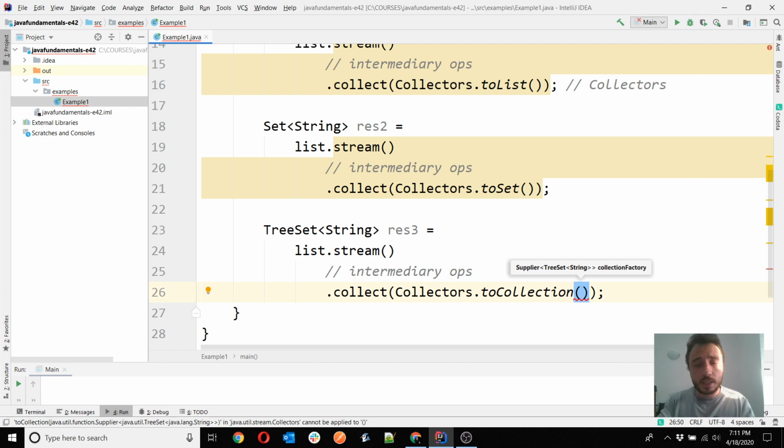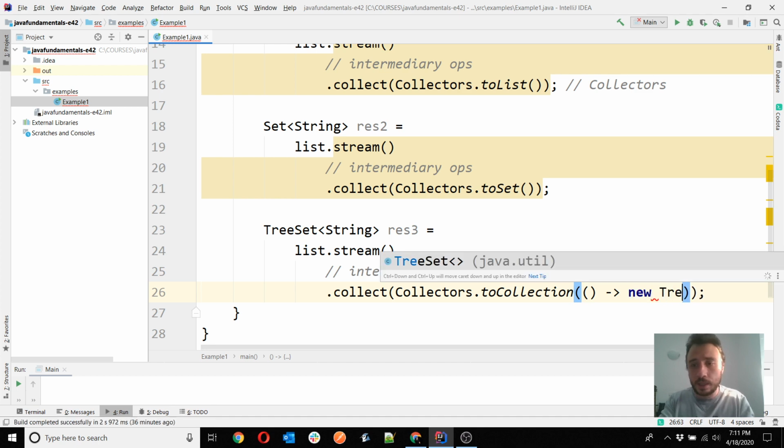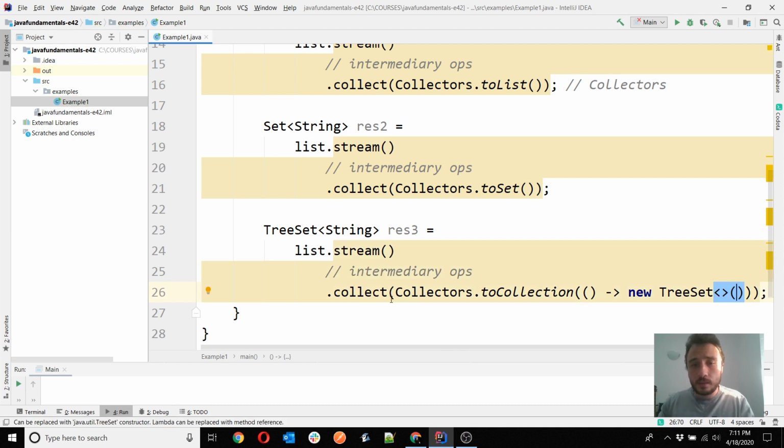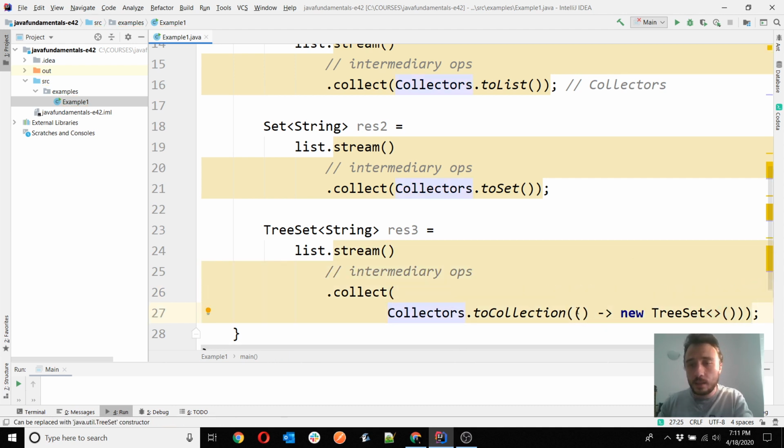So toCollection, again, I will finish with this just by deciding that I need a tree set here, and like this you have specified, yes, this is the collection I need to use. By the way, remember, when in a lambda expression you have on the left side and on the right side the same parameters in the same order, of course in our case here none, then you can anytime change it to a method reference.